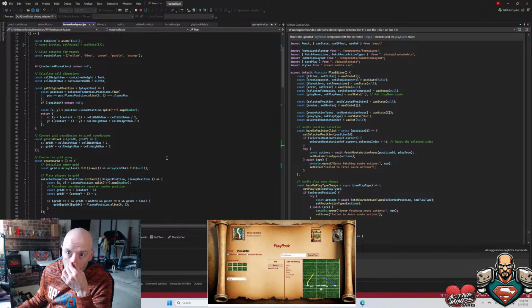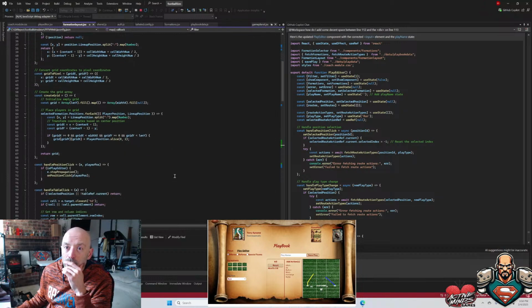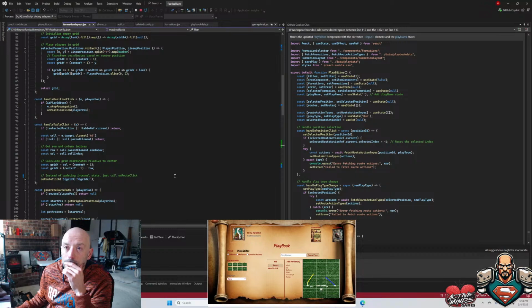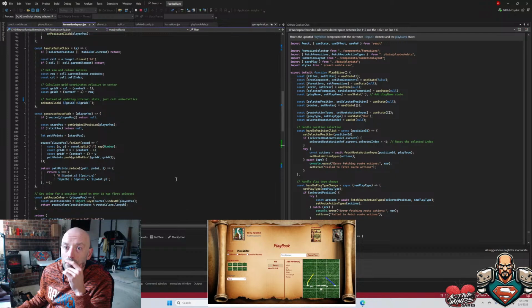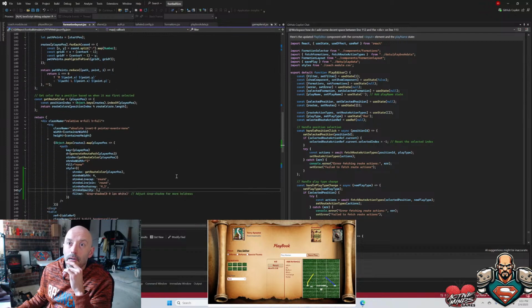Place player in grid, transform coordinates, handle table click, calculate grid coordinates relative to center, up to neutral site, just call on route click. Get route color. All right, get route color for position based on when it was first selected.